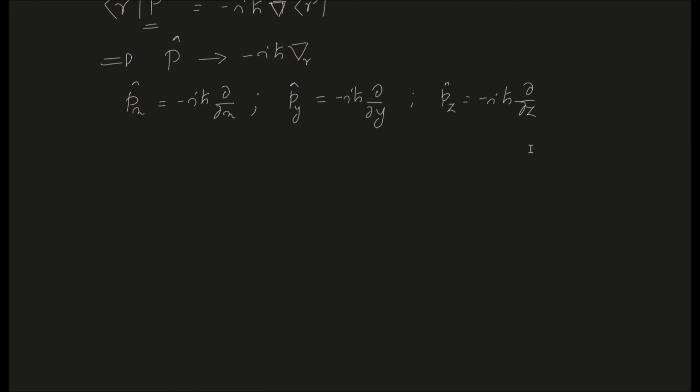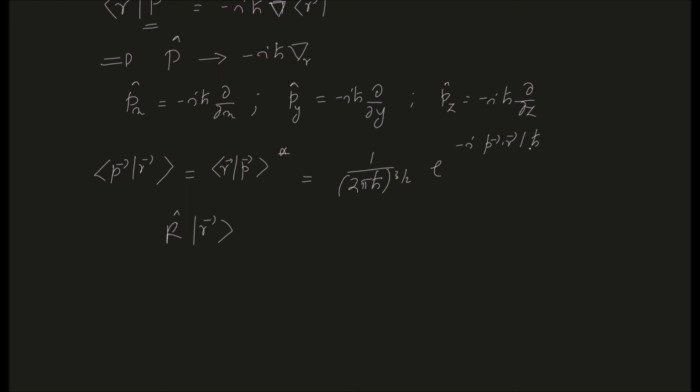Now the position wave function in momentum space is the complex conjugate of the momentum wave function in position space. So this p r is same as r p star. So this is 1 by 2 pi h cross raised to 3 by 2 e raised to minus i p dot r by h cross. Now using the procedure outlined before, we can see that the position operator in momentum space is given by the position operator in momentum space.